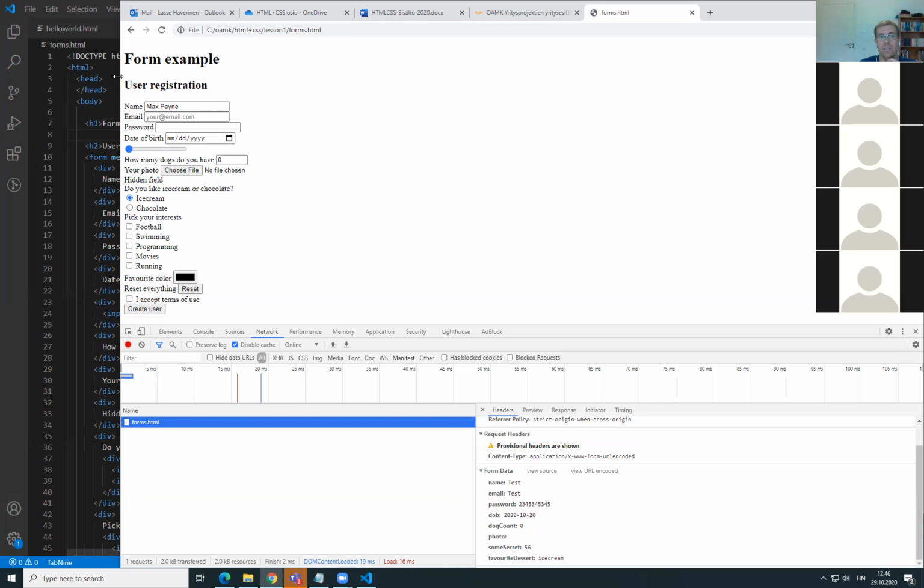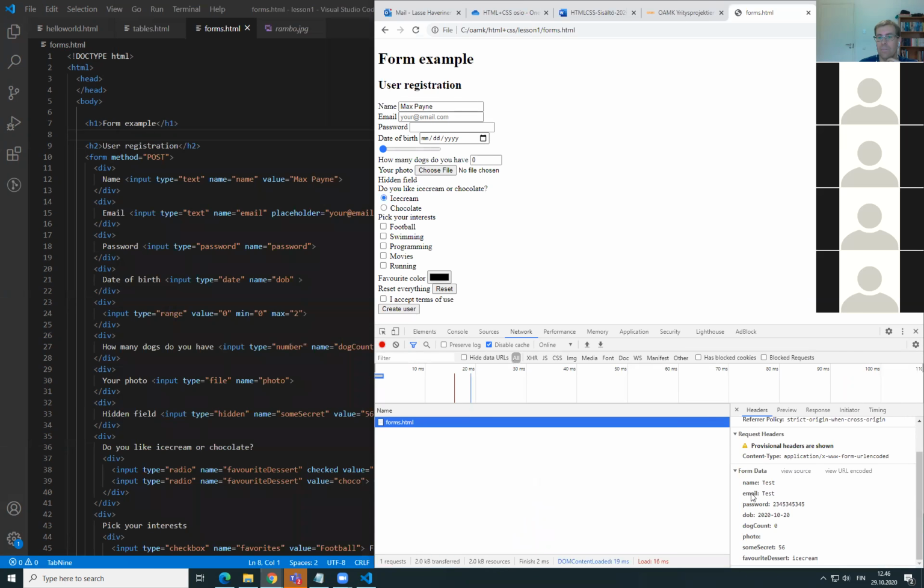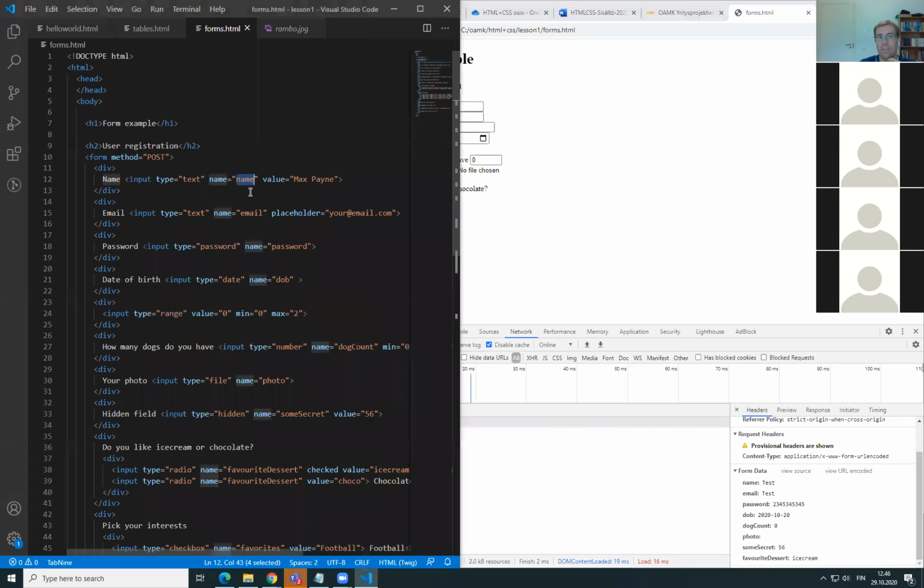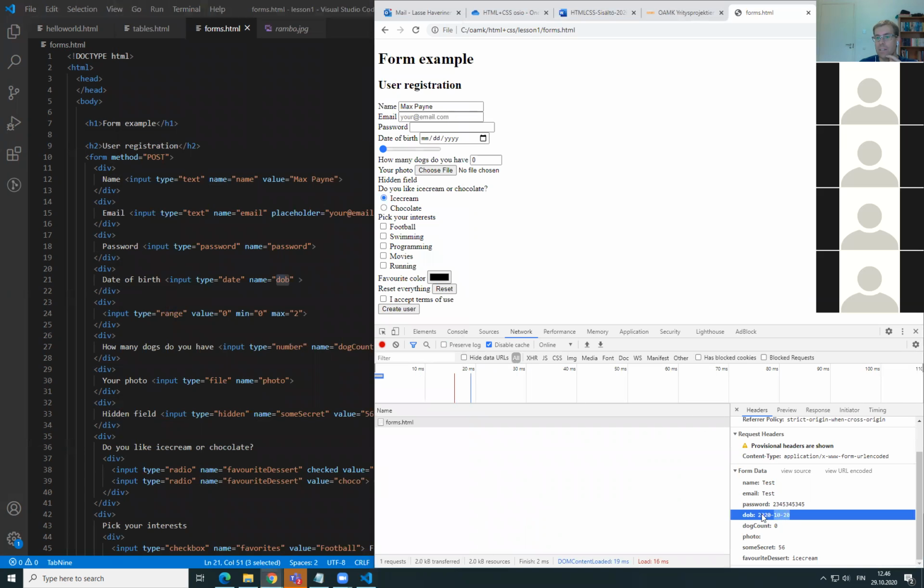And notice that these fields, name and email, are what we have written here as the name attribute. For example, this DOB is present. DOB has value 2020-10-20. This is one way of expressing dates.